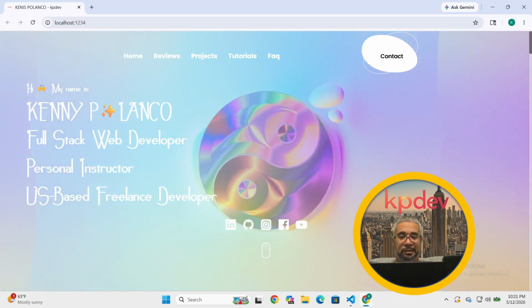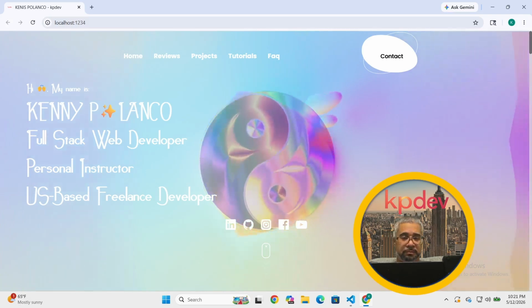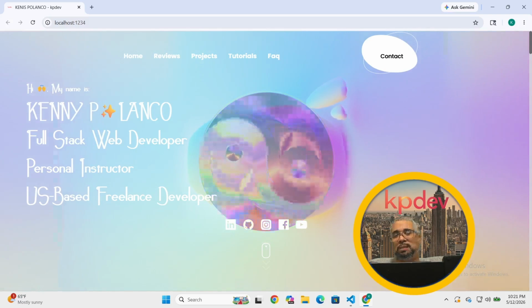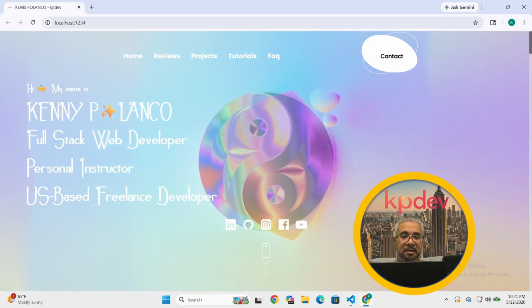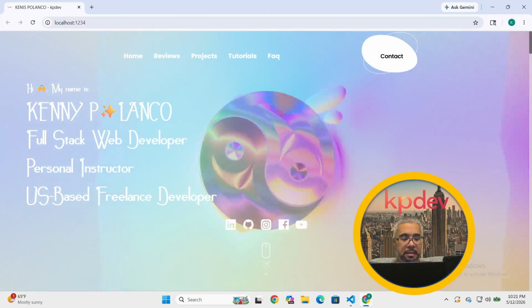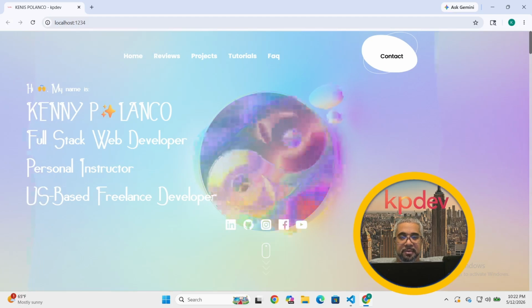So that's the first thing we're going to do. We're going to make the dot scroll down clickable, and when I say dot scroll down, I'm talking about a class from CSS, but it's also an HTML element.